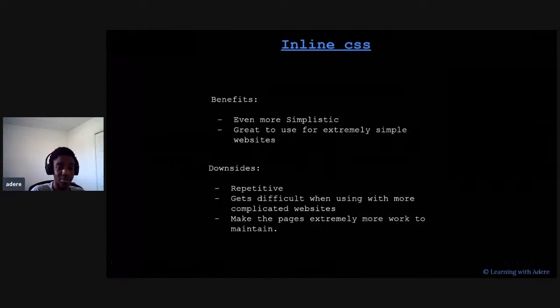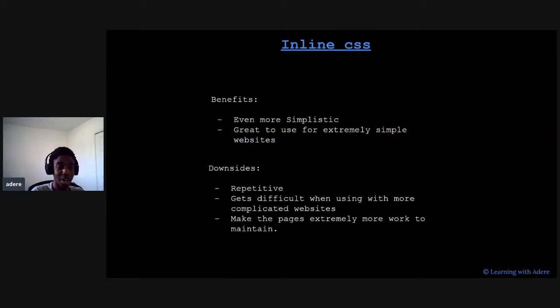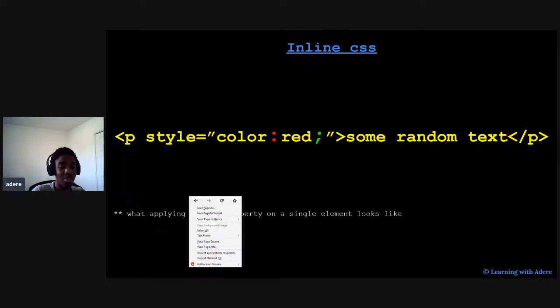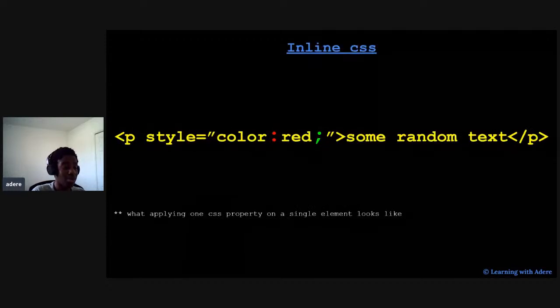And yeah. So we've talked about inline CSS. We're going to be looking at these slides afterwards again, but this is pretty much what it looks like when we're writing it. So remember the benefits and downsides. It's the style attribute up here, so the keyword style. Then we have our equal signs, of course, and our quotations. And now in between our quotations, here's what we pass. First, we pass the name of our CSS property. In this case, we're styling the color of the p tag, so the color of the text. So we pass our CSS property name here. In this case, we're using the color property. Then we pass the value to that property.